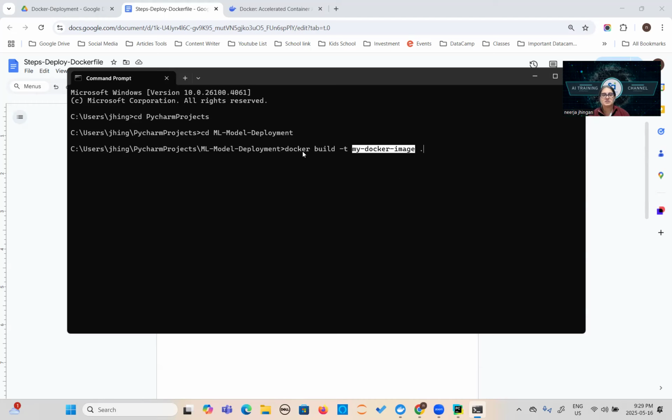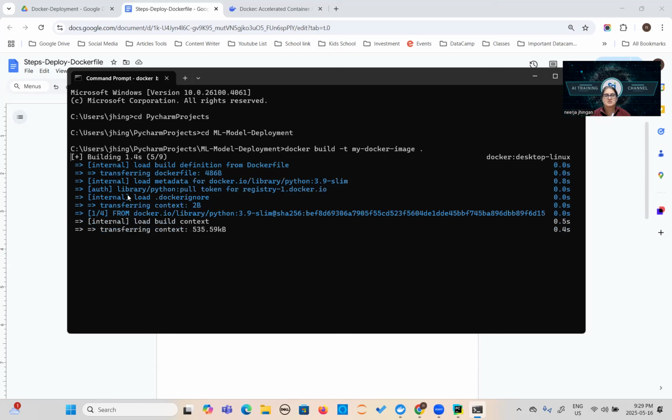First I just want to check Docker. After installation, if you want to check whether Docker is installed on your system or not, just say docker version, and you will come to know. And then we will press enter here. This one.